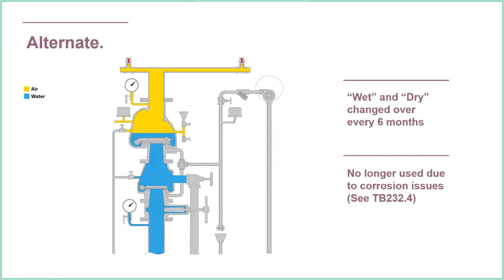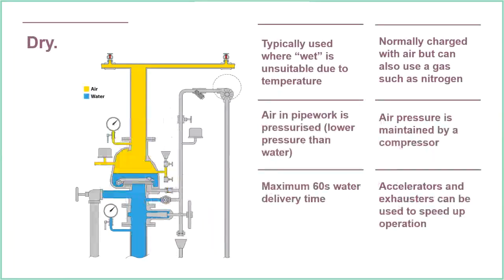So, a question about where the air compressor is. That's on this line here. You can see that on this line we've got our pressure switch. That pressure switch is going to sense a drop in air pressure, but if this line continues, that'll be connected to the air compressor, and it will be pushing in air here.